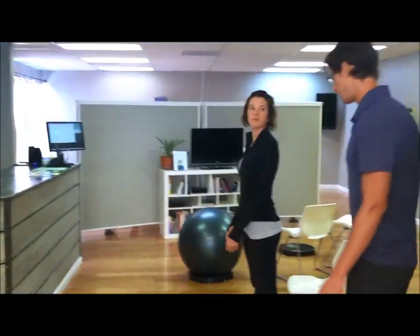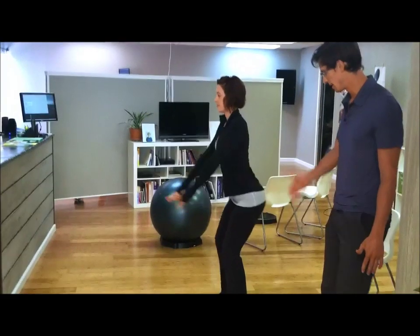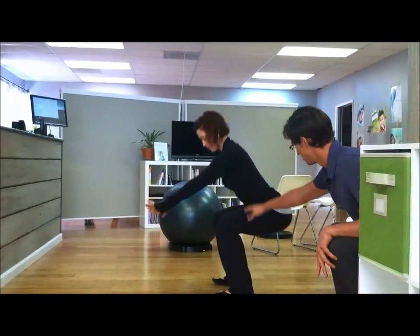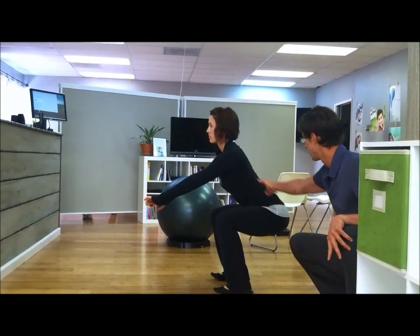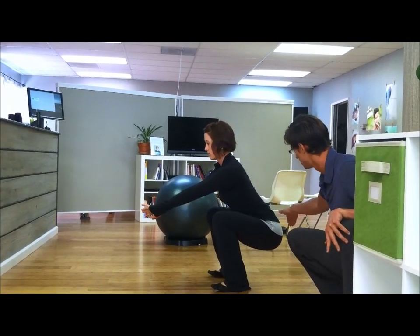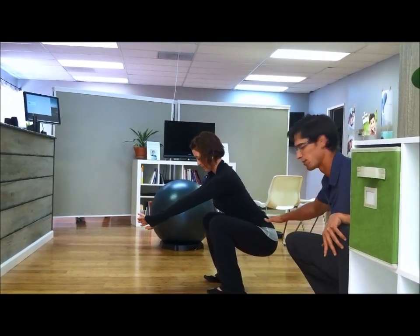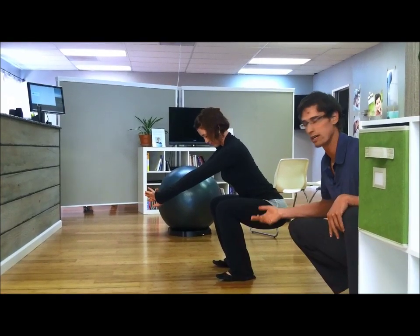Okay. Next is going to be moving the chair away and just doing a regular squat to parallel. The goal is to have that 90 degrees. Just like that. That's the goal. But what's real important is that this stays nice and flat. If this starts to curl under, you've got to stop. So show that. Can you go down a little lower? A little lower. You'll start to see how that tucks under. There you go, right there. So that's where we want to stop for Jen. She's actually able to go a little bit below parallel because she's been working on this so long.